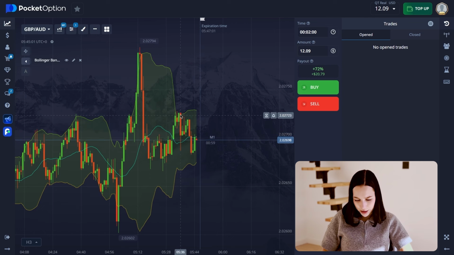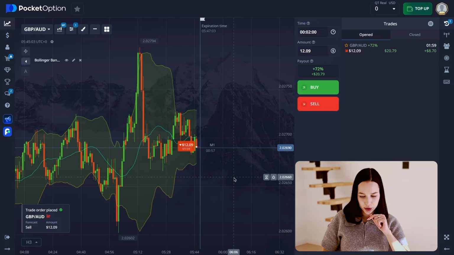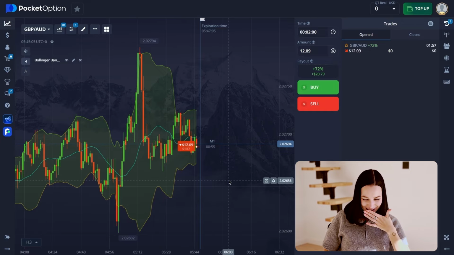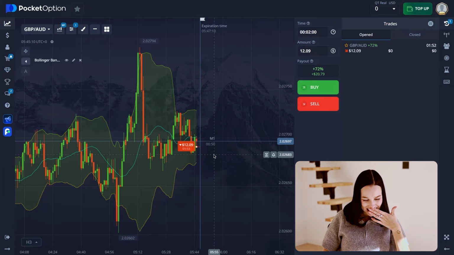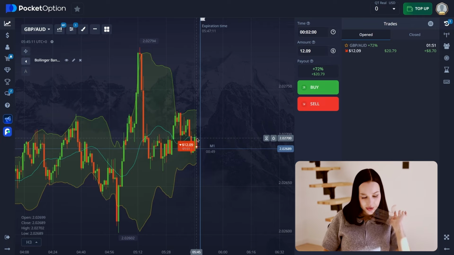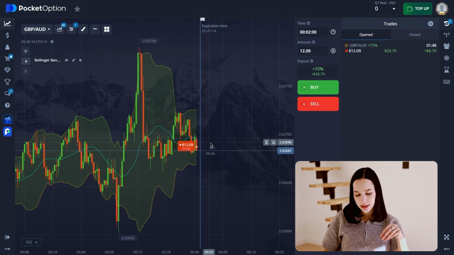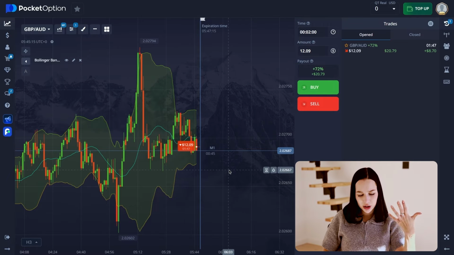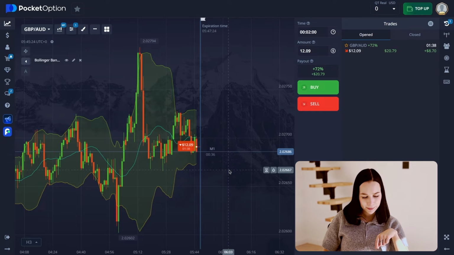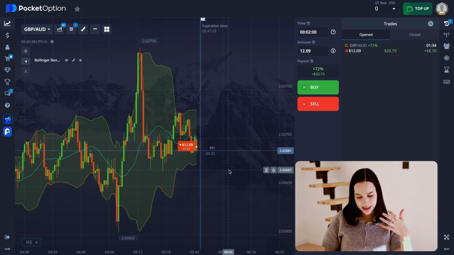Okay, here's pretty good one, and let's open here a sell trade for 2 minutes for all of the money that I have. I hope we're gonna close this trade in the plus, and it's gonna be good. So here the market is showing sideways to bearish behavior after a short upward impulse, also followed by a strong rejection and a return below the middle Bollinger Band. So this structure suggests that the buyers' momentum has weakened and sellers are regaining control.